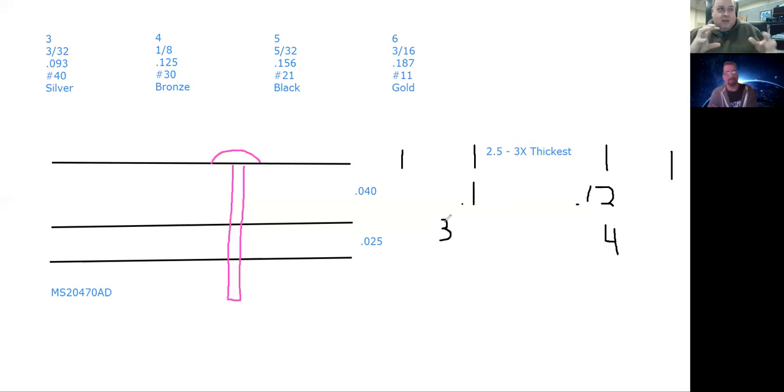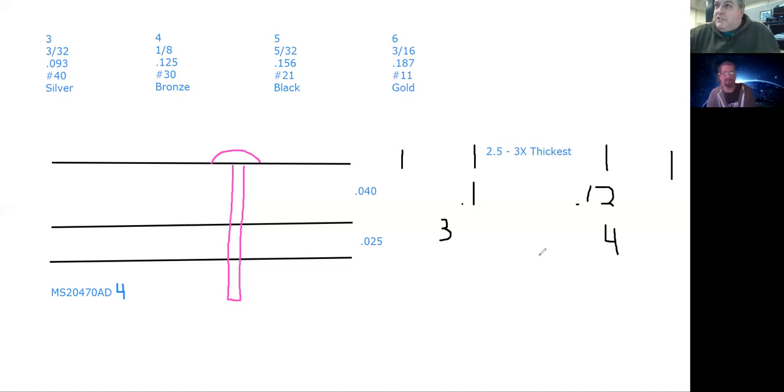We're using some interpolation here. A 3 rivet is right on the low end of the scale. A 4 rivet is right on the high end of the scale. I always say, when in doubt, use the bigger of the rivets. So we know based on this that we are going to use a 4 diameter rivet. So what's your logic for using the bigger as far as diameter goes?